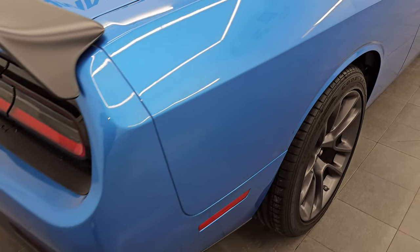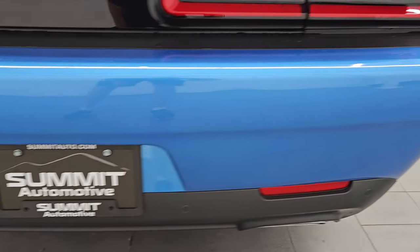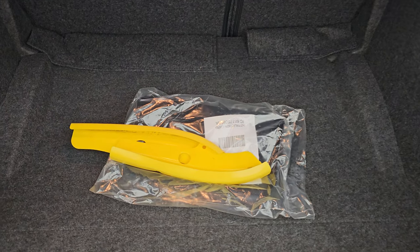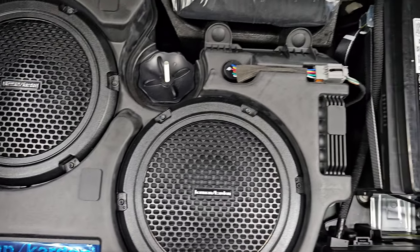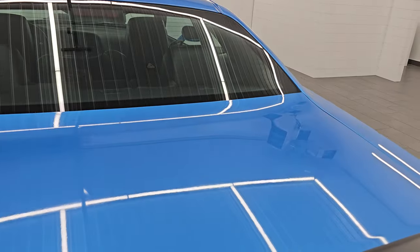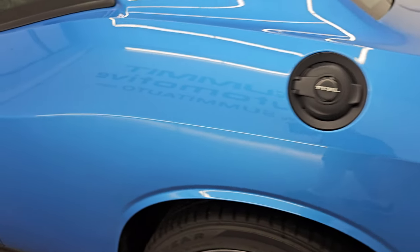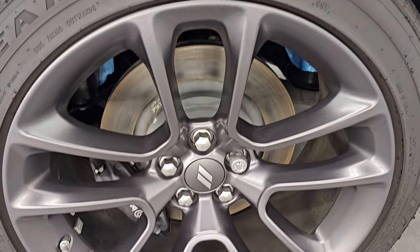Rear quarters are absolutely perfect. Coming around to the back, you get the LED tail lamps, the backup parking sensors, the chrome tip, the dual rear exhaust — the rear bumper itself is absolutely perfect as well. The back fascia is in nice shape. It has the big spoiler on there. It still comes with the guards for the front lower valence as well as a license plate holder. It has the Harman Kardon subwoofers back here — still has the sticker on it — plus the battery and a tire inflator kit. Very clean back here, and the shocks are doing a great job holding that trunk lid up. This car is still going to be under the factory bumper-to-bumper warranty until 36,000 miles and powertrain until 60,000 miles from the in-service date.